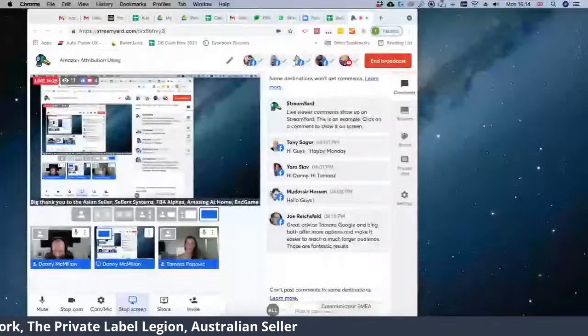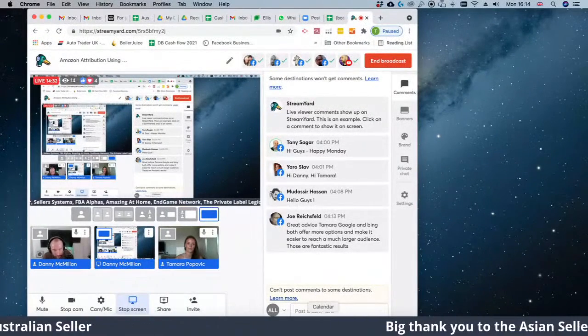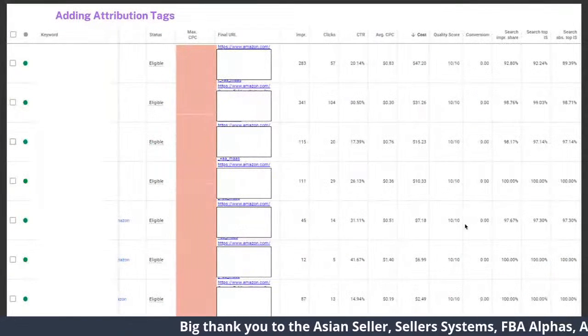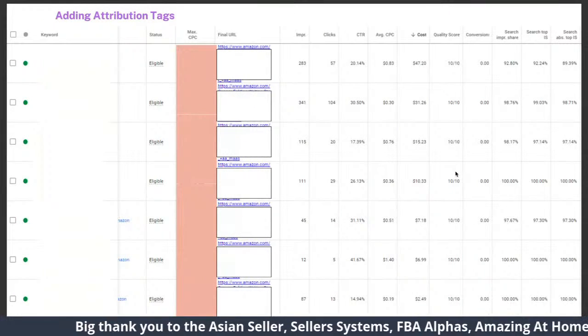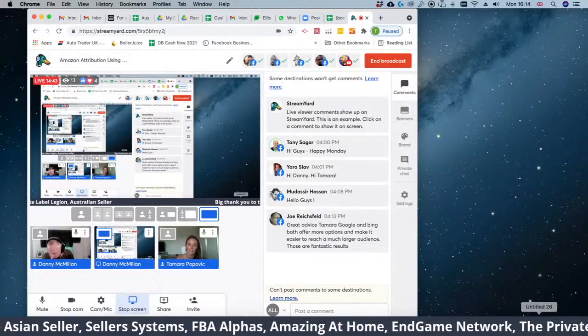I just want to make sure there's nothing on my desktop that is related to clients or anything under GDPR, so I'm hiding stuff, bear with me. Okay, share screen. Now I'm going to share my desktop, and then let's bring up the, where is it? All right, can you see that? Is it showing the full screen? No. Right, okay, let's go back to that.